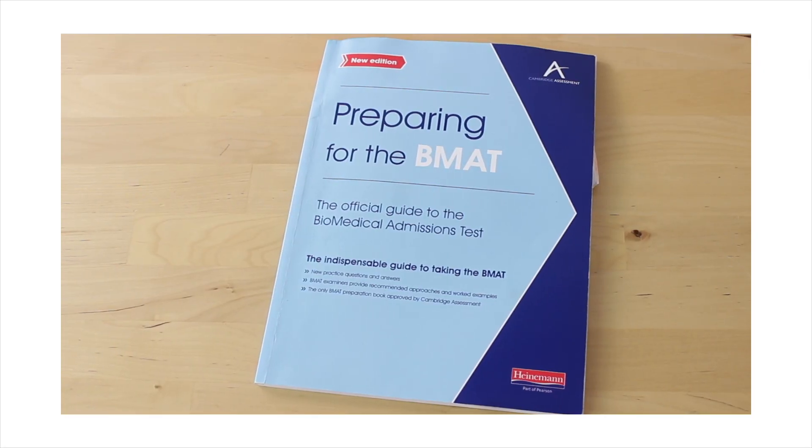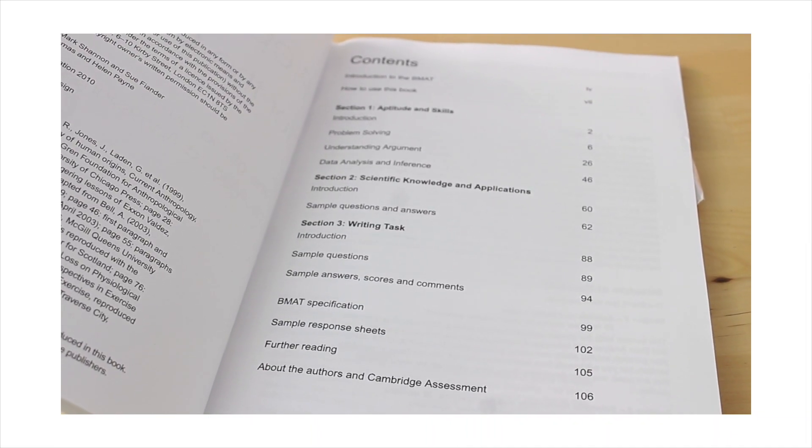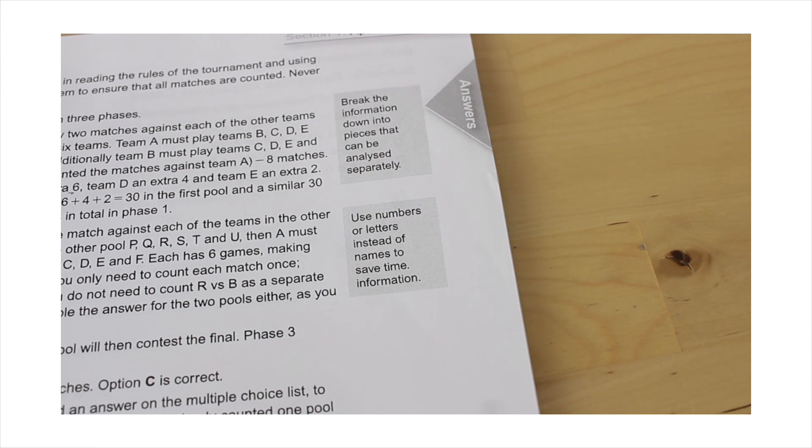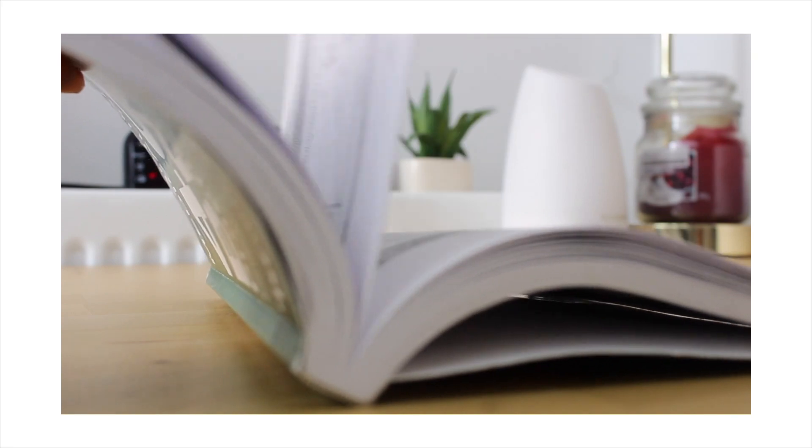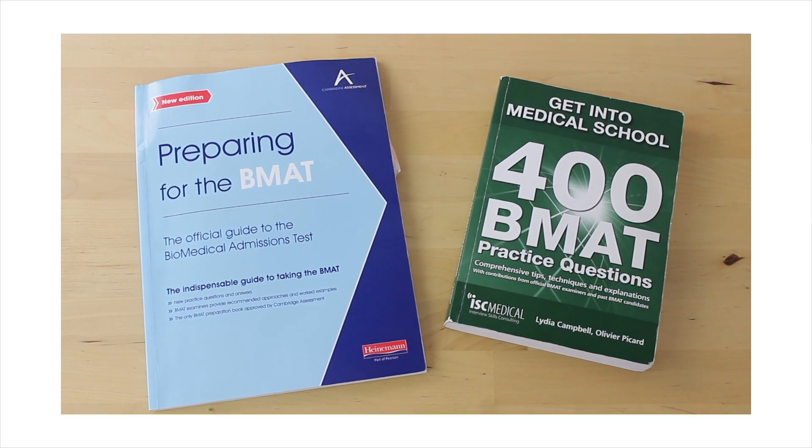The main resources I used were books. One book I used was written by Cambridge Assessments — it's a short book that feels like the sample papers on their website, but what I like about it is that it gives an explanation behind each answer and some useful tips, like when to use approximation or diagrams for wordy questions. Another book I found really useful is the ISC BMAT practice questions — the updated version has 700 questions, so get that one. It gives explanations behind each question and loads of questions to work through.